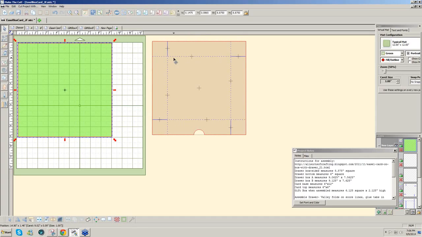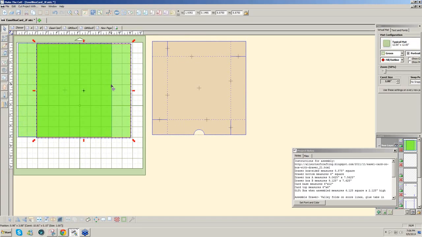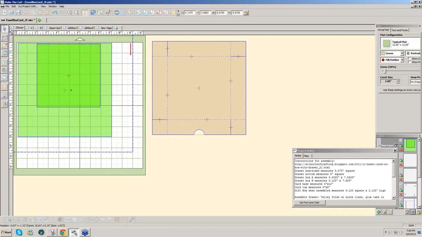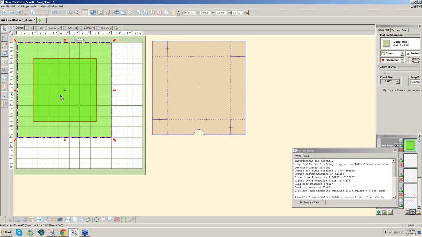Now to get the dash lines, I'm going to hold Control and Shift and just drag off this other piece. I'm going to make this centerpiece the size of the card, which would be 6 inches. So I'm going to type in 6 and Enter. And then to center it all, I just select it and type the letter S on my keyboard. It stacks it perfectly in the center. So that gives me what I use for the dashed lines.